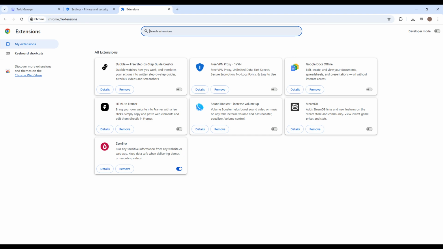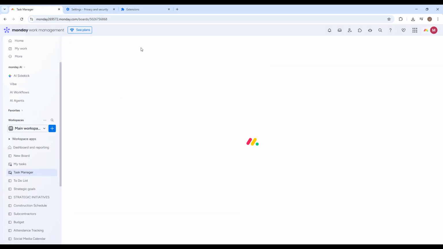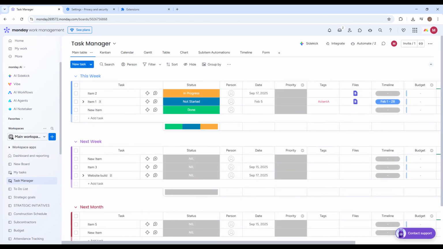If the issue still continues, turn off your VPN or proxy and refresh the page again. VPNs and proxy services can sometimes trigger connection problems or security restrictions that affect Monday.com loading behavior. If you're on a work network, or if the error only happens on one connection, switch to a different network and try again. For example, if you're on office Wi-Fi, test on a mobile hotspot or home network to see whether the problem is network-related.